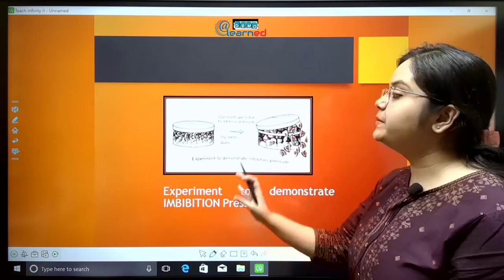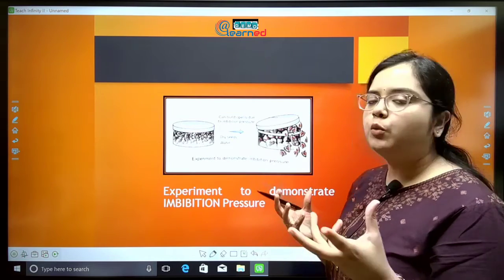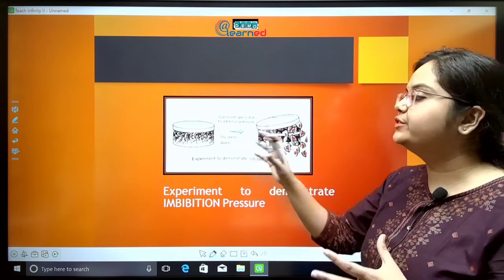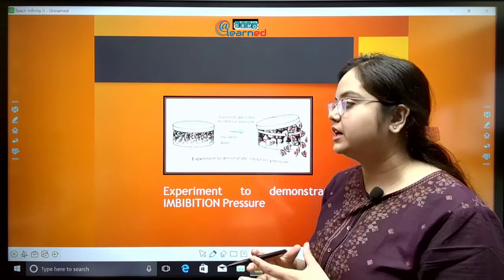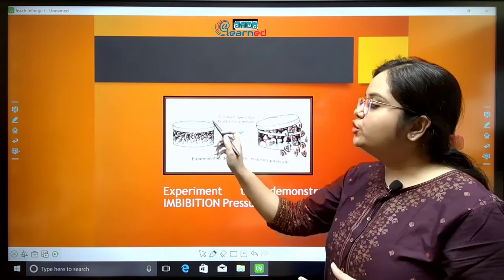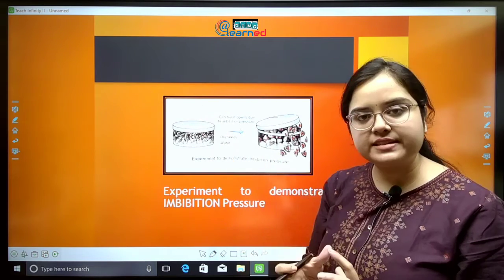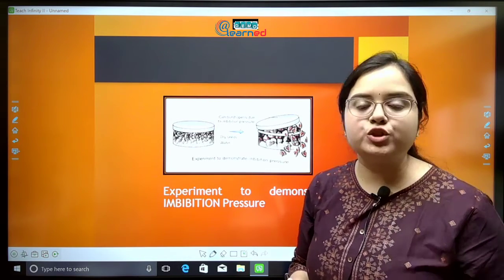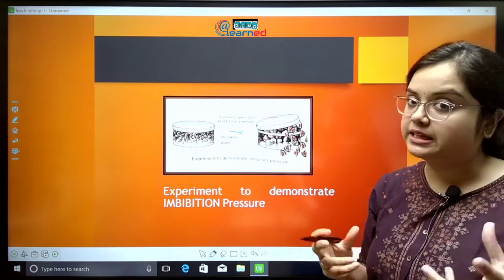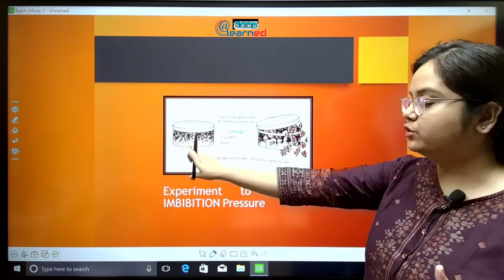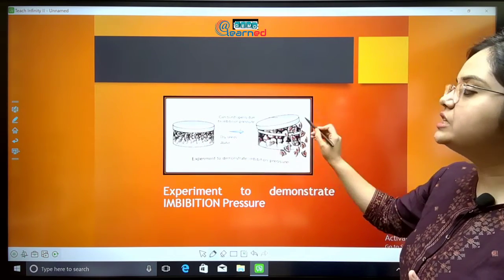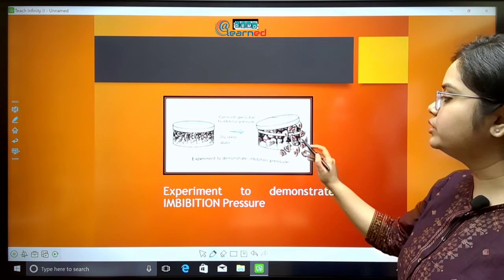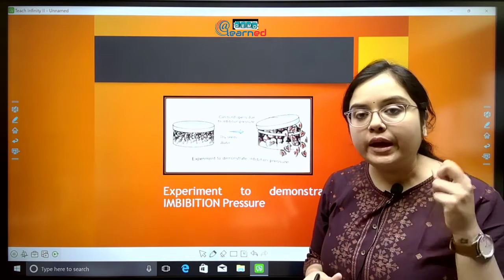This is an experiment you can perform even at your home. What you need to do is, you will take a can and fill it up with dried gram seeds. We all have dried gram seeds in our kitchens. Then you add water to it, fix the lid and keep it for observation. Like for a night, you observe it, and the next morning you will see, if you have added enough gram seeds, like you can see in the picture, the lid bursts open and all the swollen seeds come tumbling out of the can. Why does it happen?